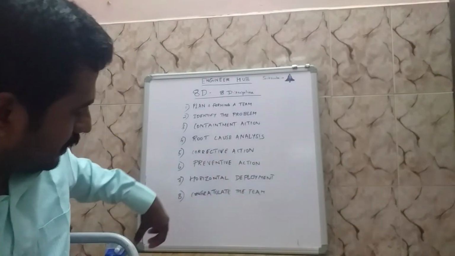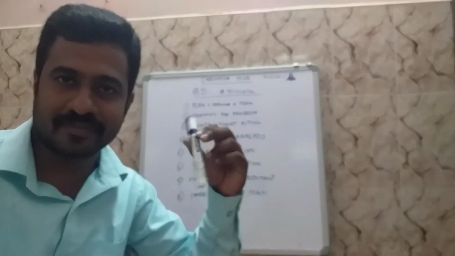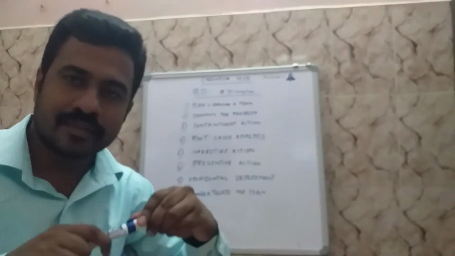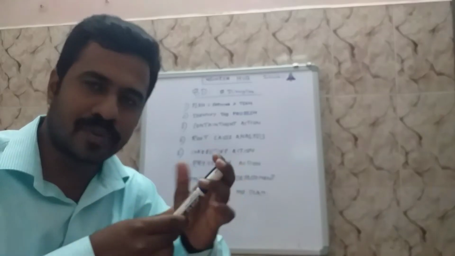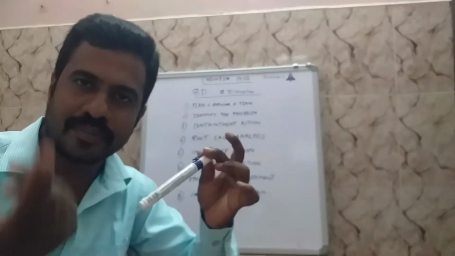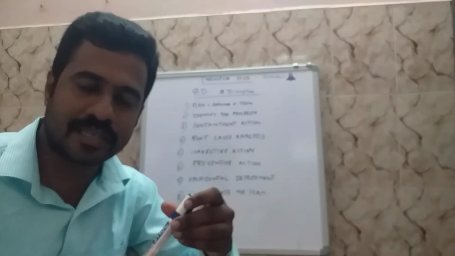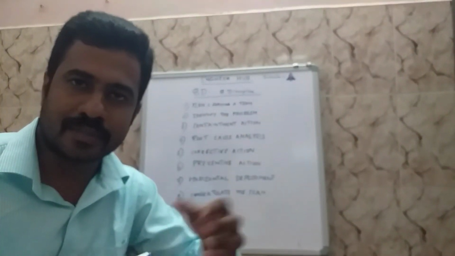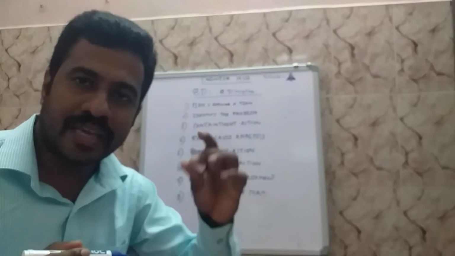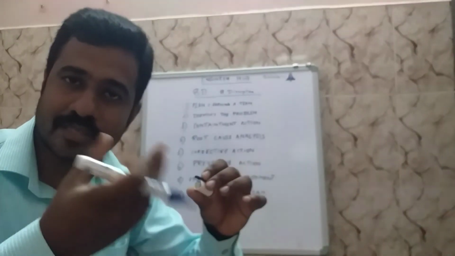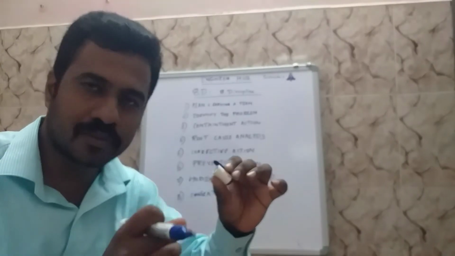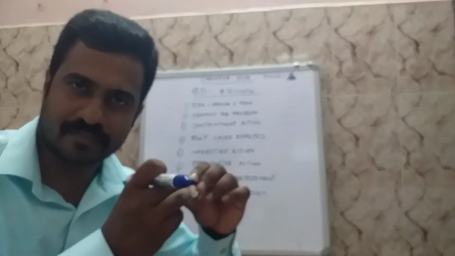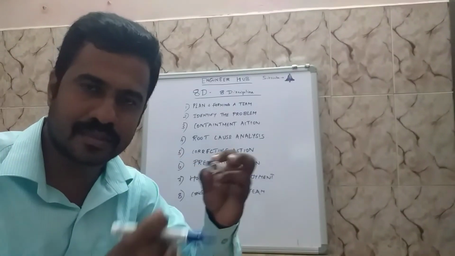So like I explained, with this marker, this is a product, and the supplier is the one which supplies the cap, and the end product is the one which you're getting from the shop, from the showroom. Similarly, this is the case with a car or bike. They have suppliers and all. So we have a problem with this cap. I'm just going to explain it to you with this one.